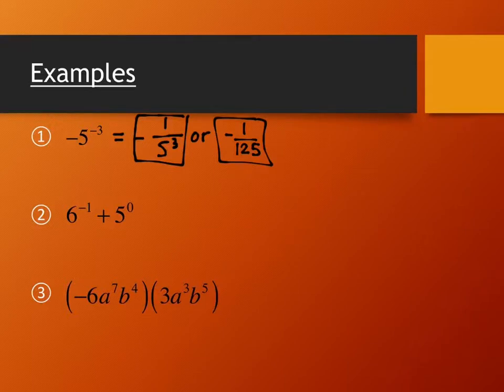All right, let's take a look at the second one. This one starts out with 6 to the negative 1. So how are we going to rewrite that without the negative exponent? 1 over 6, right? And if you want to write 6 to the power 1 in the denominator, you can, but 6 to the 1 is just 6. What about the 5 to the 0? Plus 1. Now, there's a couple of things you could do. Any suggestion? What could I do to get my final answer to combine these?